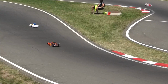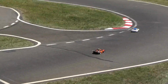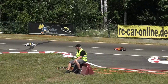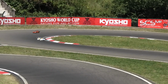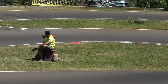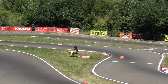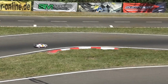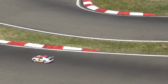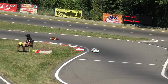Heading towards car number 5. A small bit of accident. Those cars are racing, 22 left, 10 seconds left now. 22.2 for Thomas, 22.3 for Chester. We're going through the time loop chicane once again. Going down the main straight, car number 5, 1 and 2 is coming. Car number 5, 1 and 2. Good job, thank you.